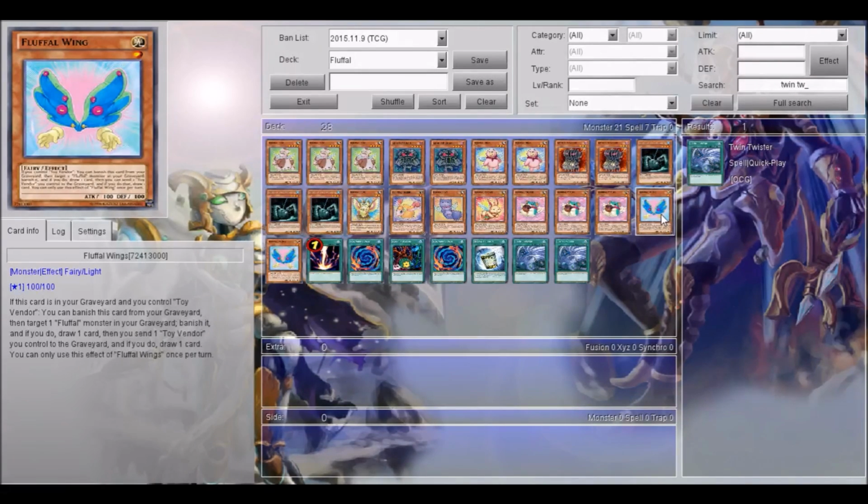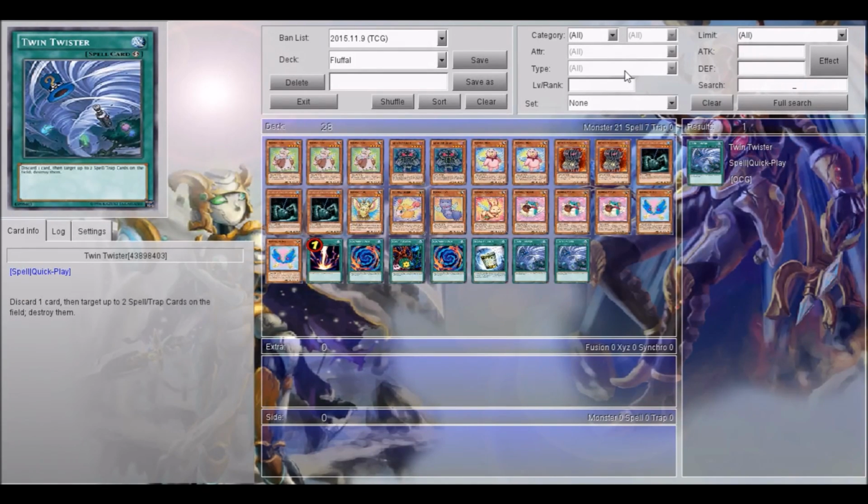So there's no bad side to it, because if you send Bear away, then you have Twin Twister in your hand and you send Fluffle Wing away, you're gonna end up going positive anyway because with Wing and Toy Vendor and all that, it's free cards. Free cards. So the next thing I play is gonna be three Toy Vendors.